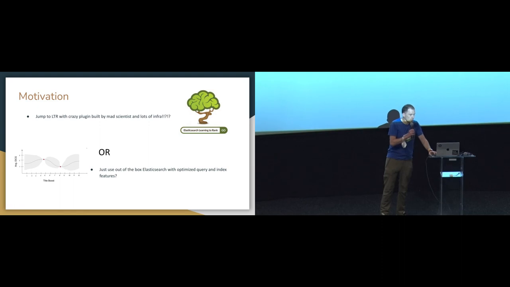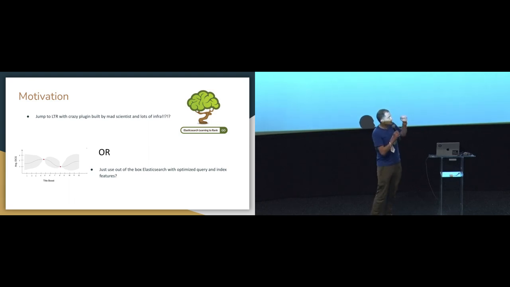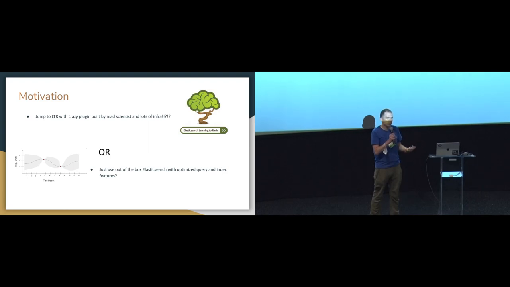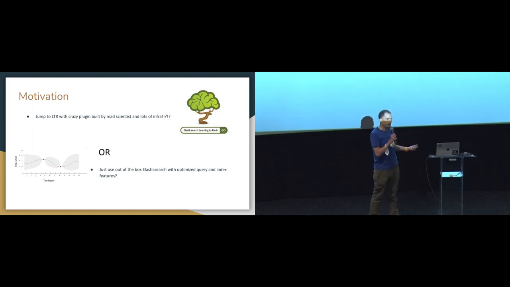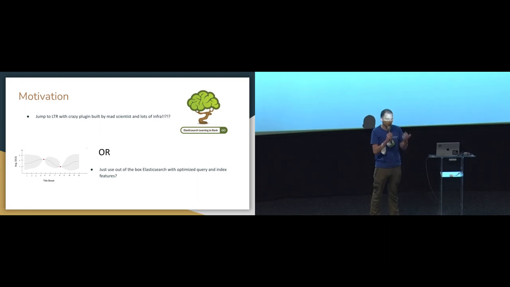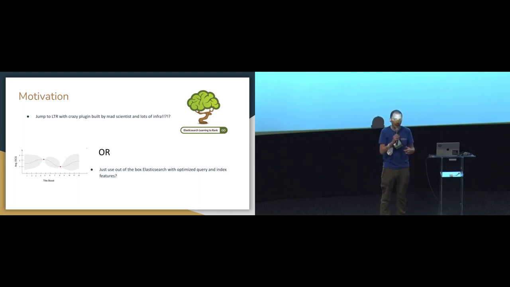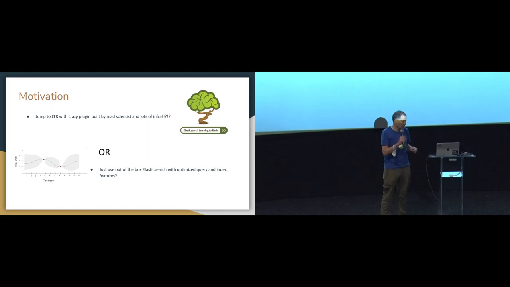What this is really about is optimizing a relevance approach or strategy. You have a set of features — ranking signals — and you've established these are probably the things you want to learn over. One approach people naturally think of is learning to rank, which is fine. But before adding so much infrastructure and retraining infrastructure, we like to think of Bayesian optimization as maybe a halfway point to doing learning to rank — optimizing an existing query strategy without needing to build infrastructure. What are the right boosts and weights? That's the motivation.